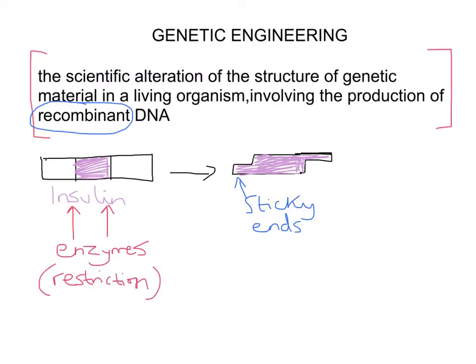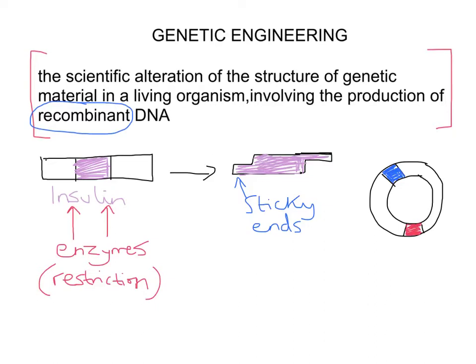And then, once we've got our gene, our section of DNA with our sticky ends, we then take a plasmid. Now, a plasmid is a ring of DNA, a circular loop of DNA found within a bacteria. It looks a little bit like this. And in previous videos, I think I've drawn it a bit like this. I've shown it as a ring of DNA with two particular genes, one for tetracycline antibiotic resistance and one for ampicillin. Ampicillin being the blue one, tetracycline the red one.